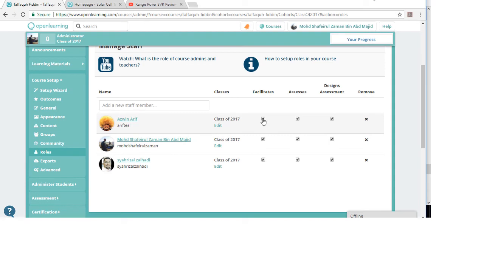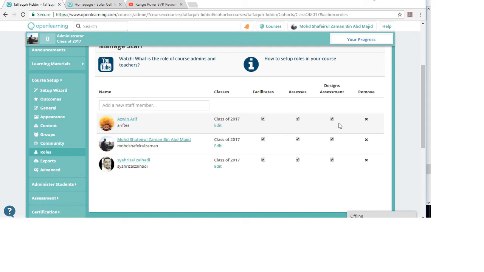You can award them their own specific tasks, for example to facilitate, to assess, and to design assessment. If you want them to only facilitate the learning process, you click on facilitate, and you do not click on the rest.